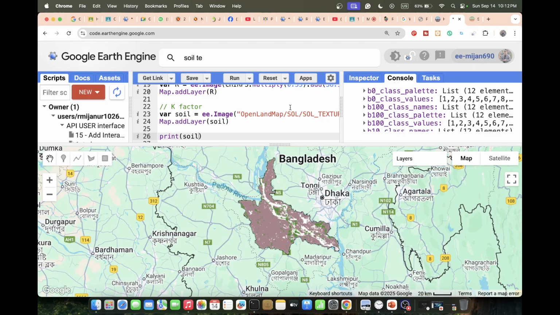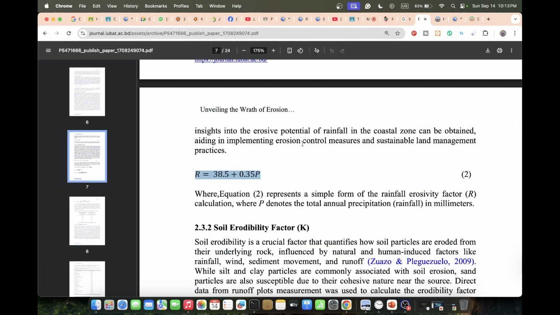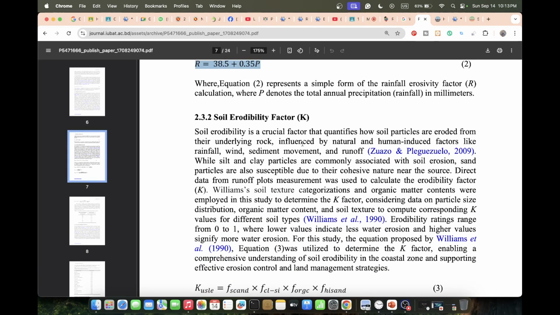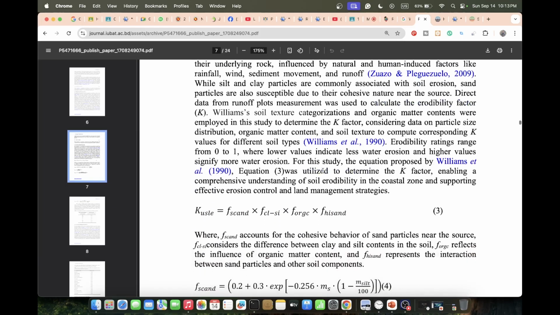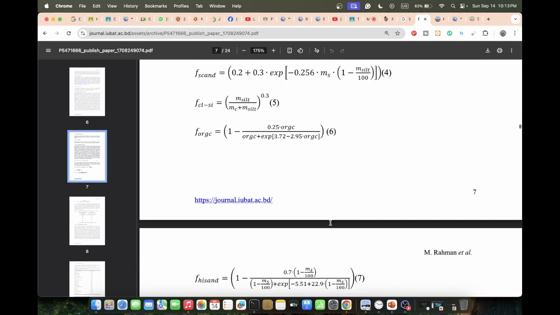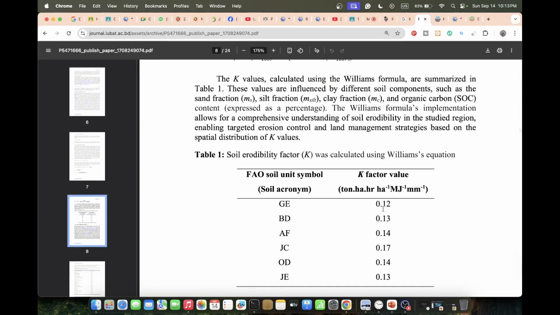So now we need to compute the soil. This is the soil data. This soil data we use and apply the soil erodibility factor. So how can we compute the erodibility factor using the soil texture? In this case they used this type of formula, you can see, for the soil erodibility factor, and they used this type of factor. K factor value is constant for this type of soil, but this time we are not using that soil. This is another data of soil. We are just using the soil texture.